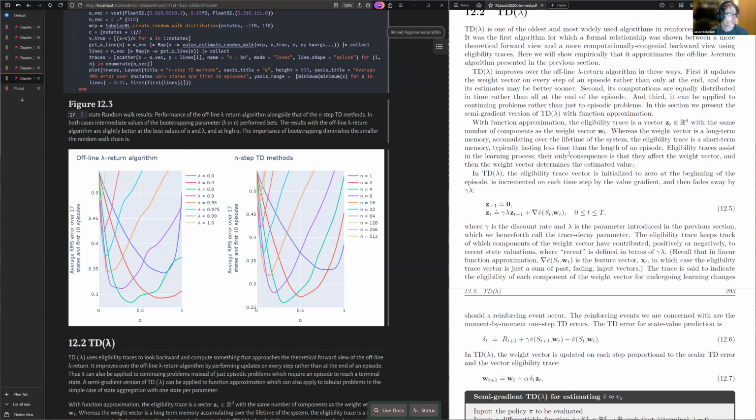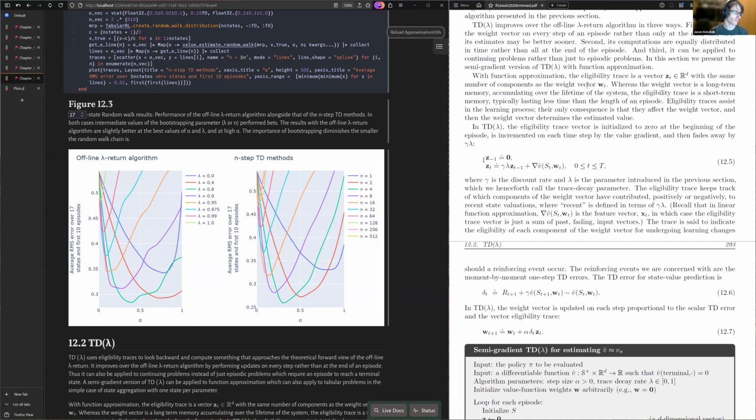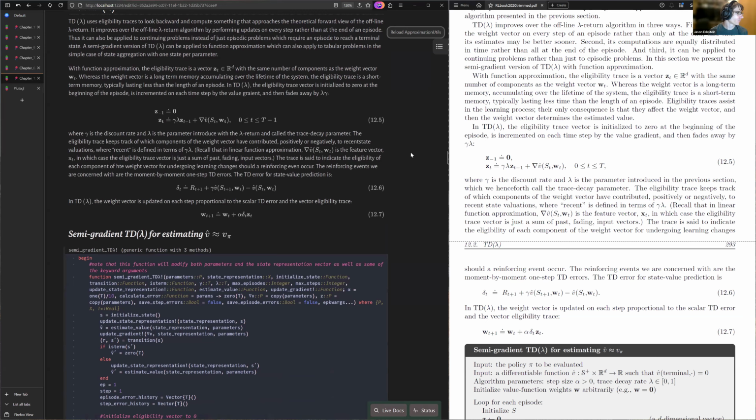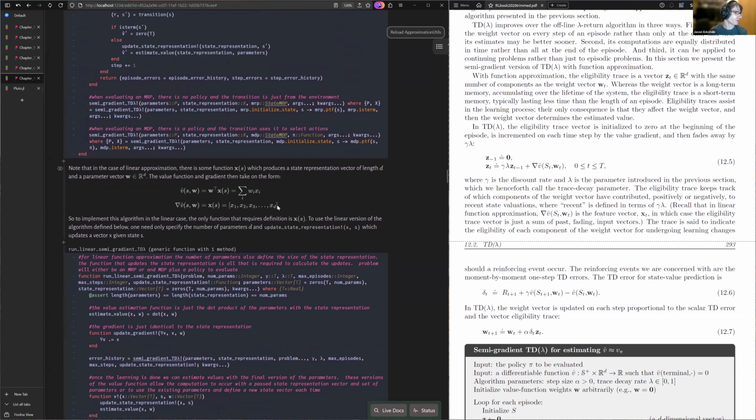So there is a rule for incrementally updating the eligibility trace: before we start learning, we initialize it at all values of 0. And then we add to that the gradient of the approximation function at the state at time t, right? And this gradient, like I said, in linear approximation is just going to be the feature vector.